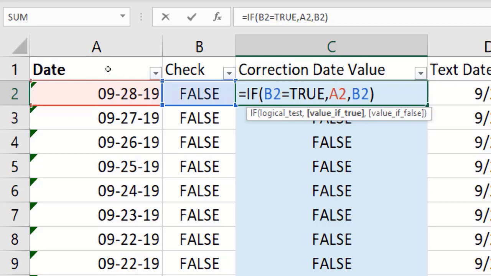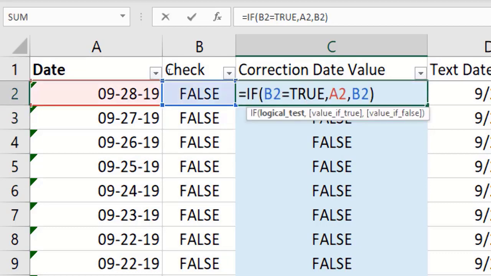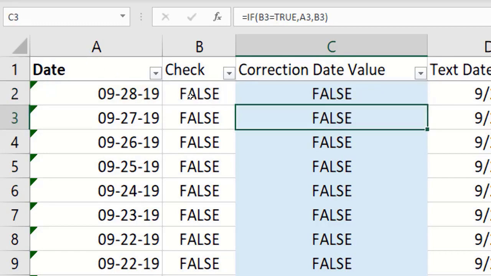Otherwise, if the date is not in the correct format, which is the false, B2 gives me the false in C2. So I've just used the logic based on the IF function: if the date is correct, give me the date. If the date is not correct, give me the false in column C. That's all it's about.